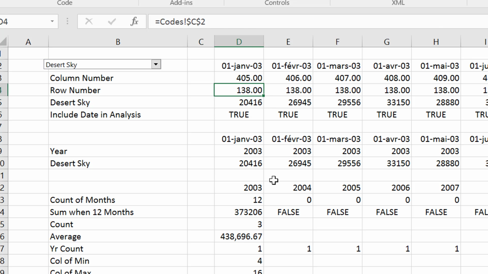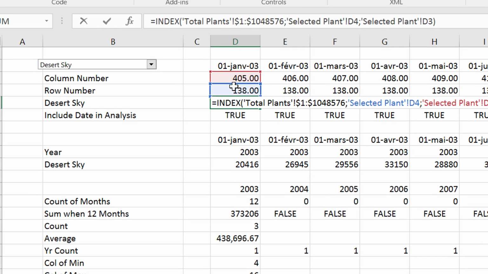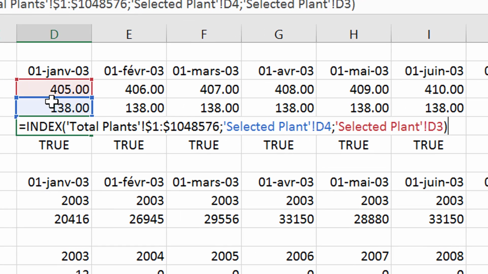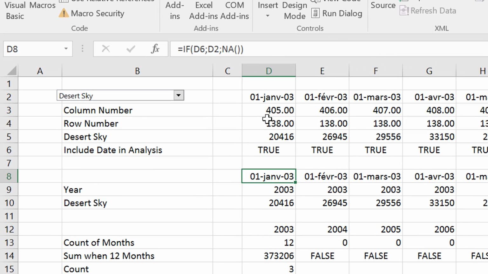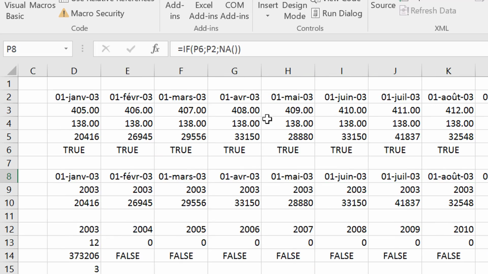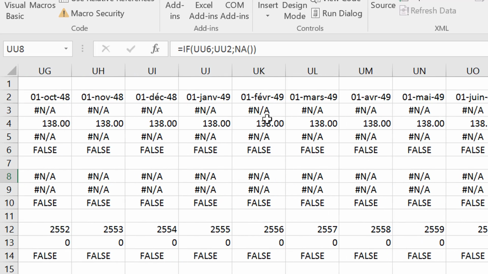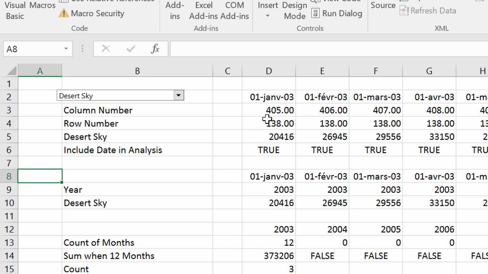Now, once you've done this, you get a starting point. So this is desert sky. Remember we put a row number and a column number, and then we took the whole sheet and used the index function to find the production. Now the trick is a little bit. This is how we made the graph of the other one, where we put an NA when we stopped. However, that didn't work perfectly. Remember, if we have these NAs, it kept showing them, and I don't think that's so bad.